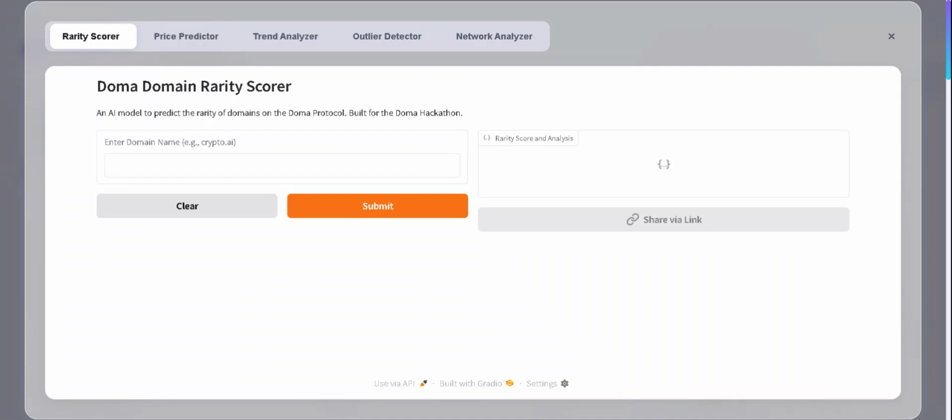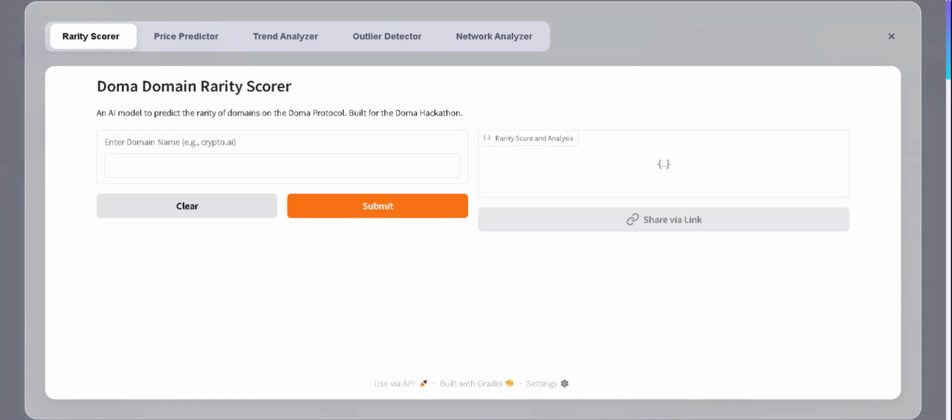The features I generated were pretty comprehensive. I pulled the basics like length and age, but I also wrote some custom logic to look for valuable keywords like crypto and AI, and to flag negative traits like numbers or hyphens.